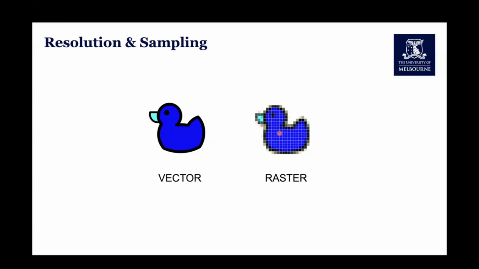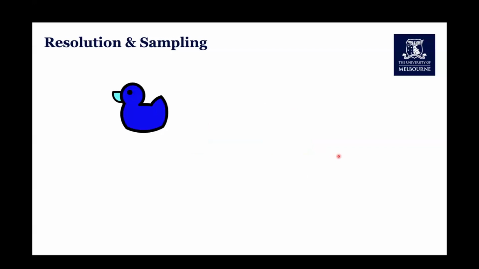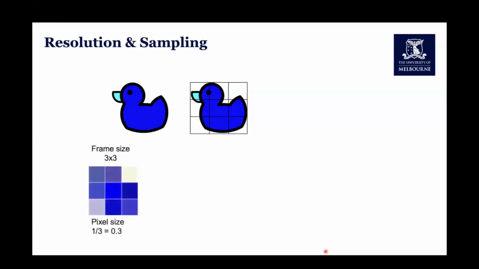Whereas if you zoom in on a digital image, that pixel should grow as you zoom in. You can't change the sampling rate after acquisition. That means we need to think about our sampling rate while we're acquiring the data. So in this little task, we're going to have this image of a blue duck, and we're going to convert that into a digital image. Say your research question is that you want to identify and count the number of ducks within an image.